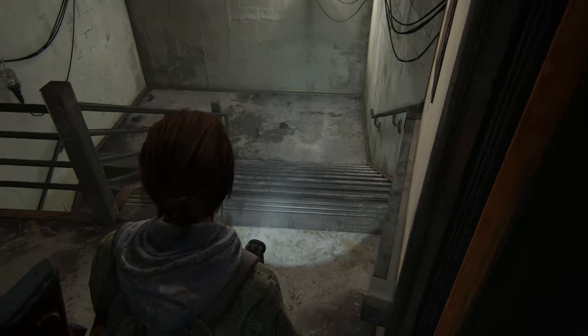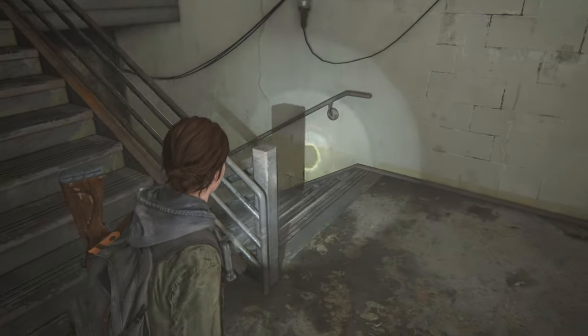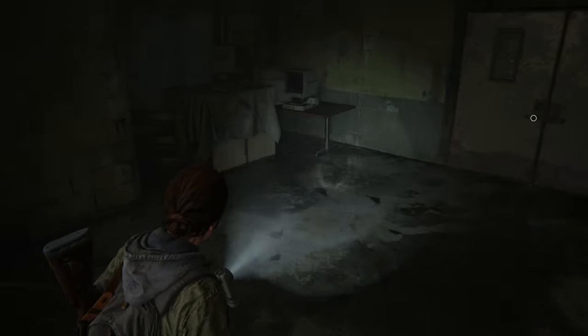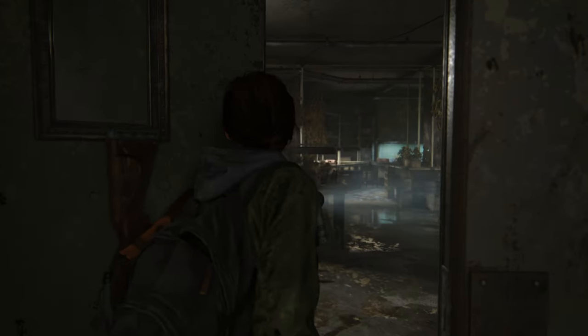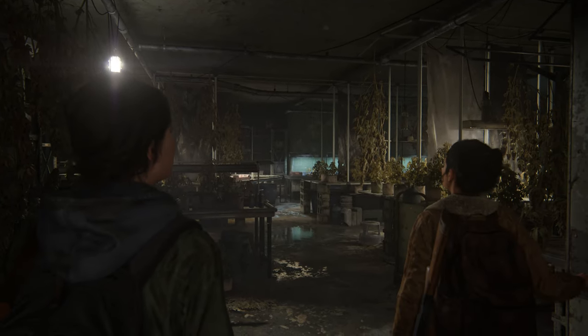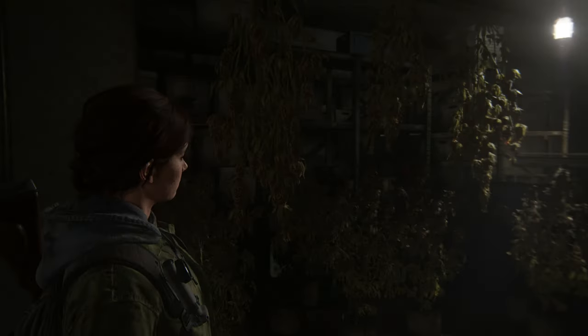What's he got down here? Well, it's obviously a sex den. That's why he didn't tell you about it. I hope it's a sex den, for his sake. He was so lonely, man. Oh, it's growing weed. Oh my god, it's weed. That's a lot of dead weed. This explains a lot.